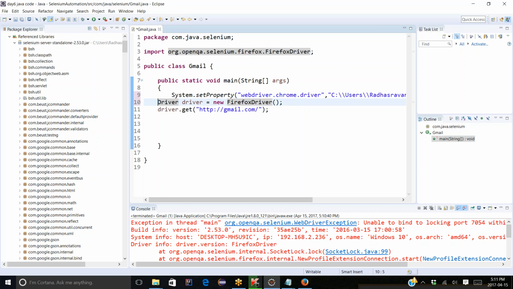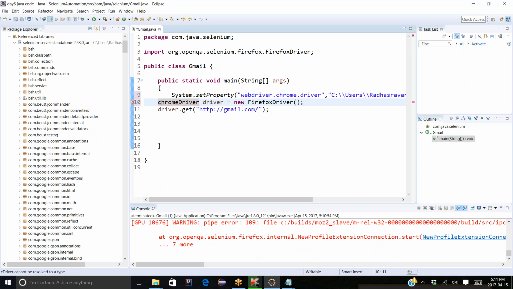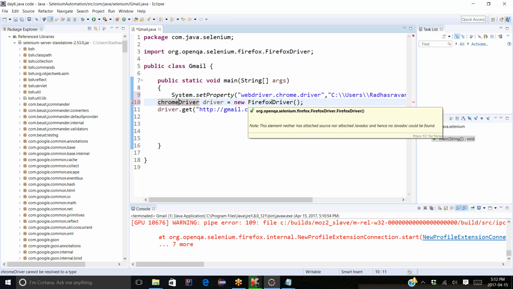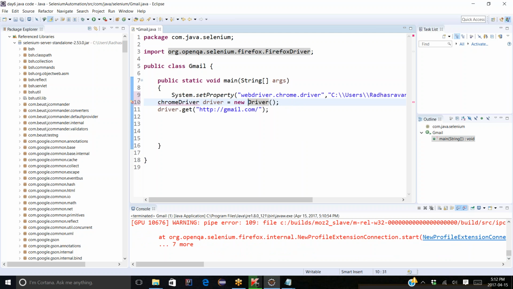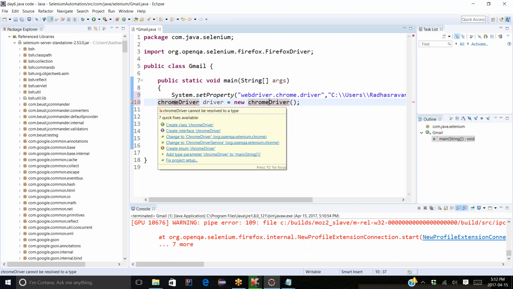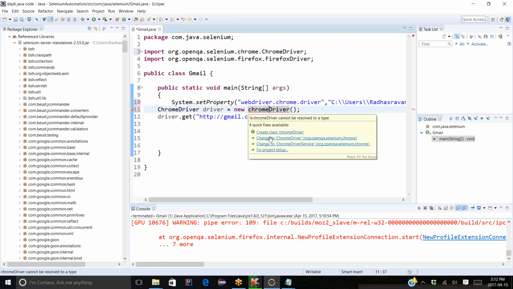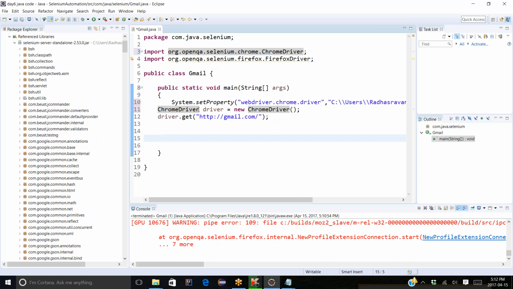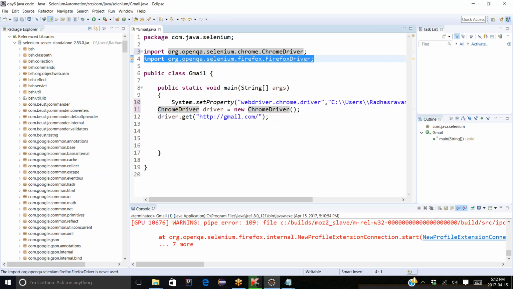So I'm automating Chrome driver right now. Download the package of this Chrome driver. Fast. Now this Firefox driver is no longer needed.